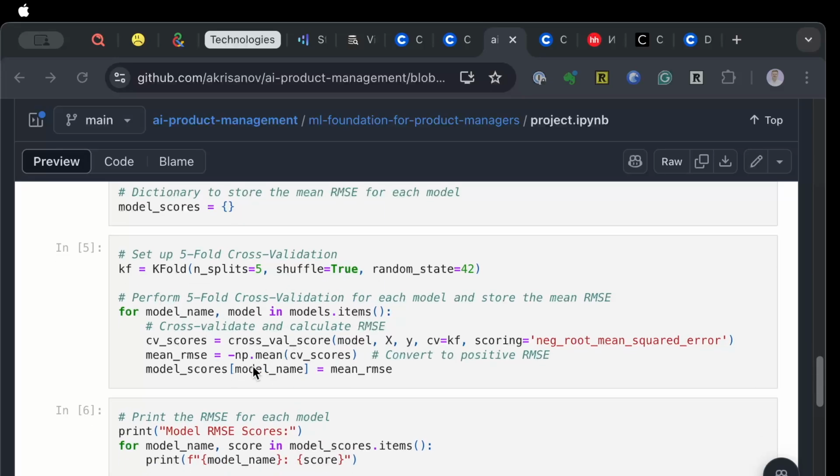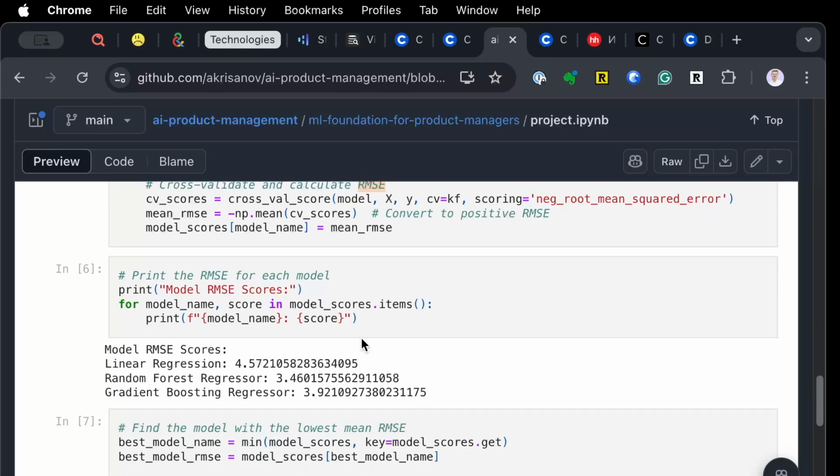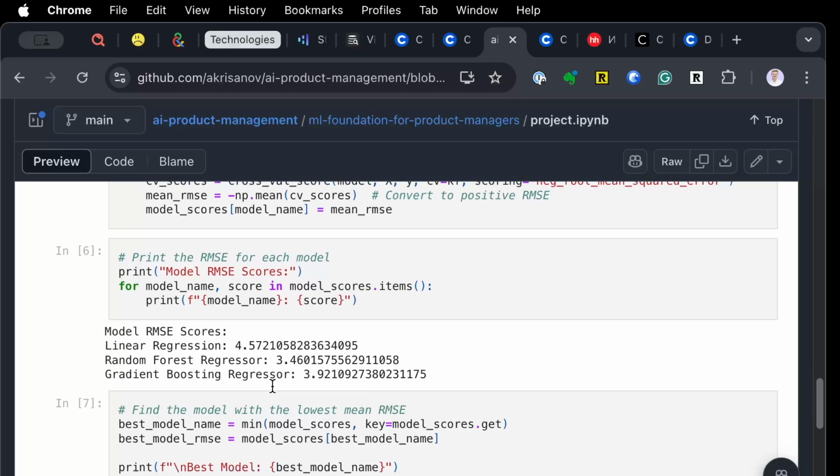Inside this loop, we iterate over our models and we cross-validate them to calculate our metric, which is root mean squared error. Finally, we print all the metric values for each of the models. And it seems that the best model, if we believe in our metric, is random forest regressor.